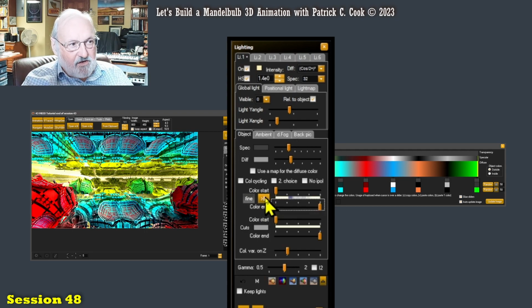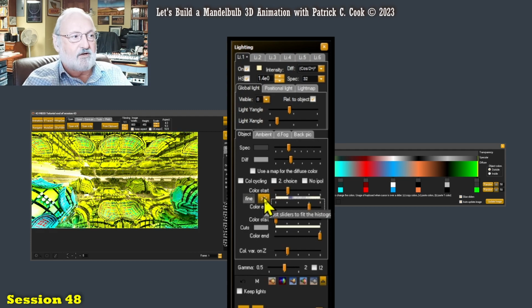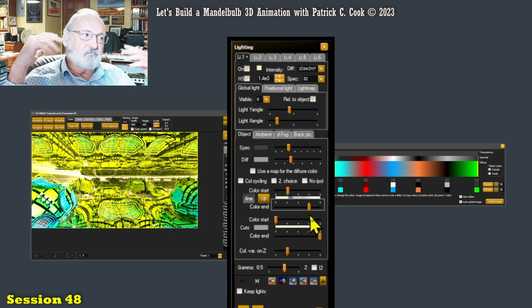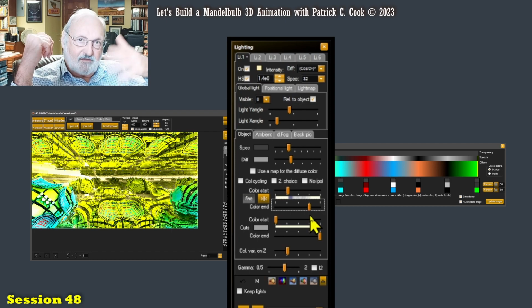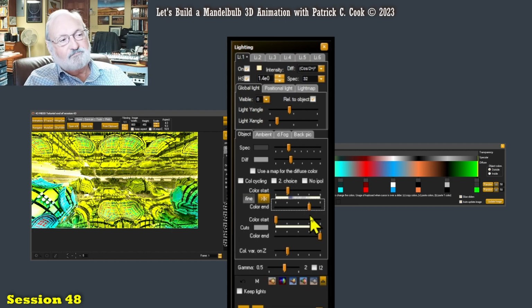If I click on this adjust sliders to fit the histogram's input end points, then I am consistent in the intensity or brightness of my colors to the intensity or luminance of my lighting of my scene.